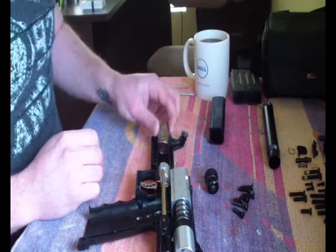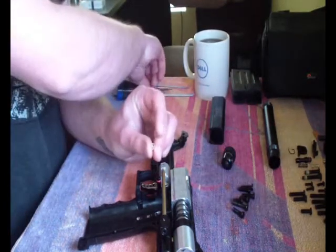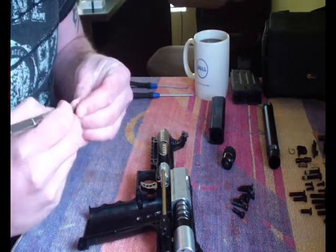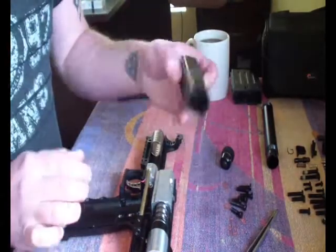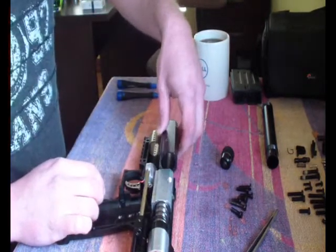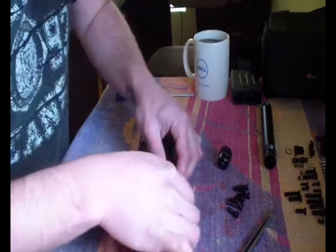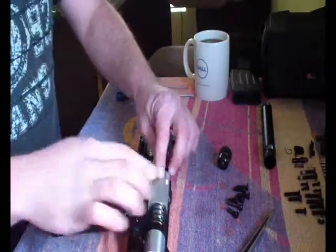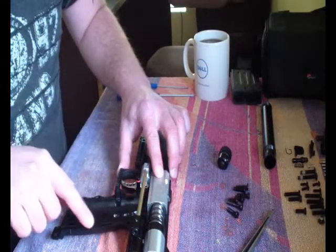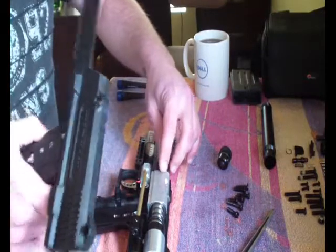There we go — your cylinder housing. Now the window: this little piece is very tricky, but I found with tweezers you can get it back in there without too much hassle. Then your barrel cover — takes some force but get it in. Keep everything down, otherwise you're going to lose some teeth. Make sure your magazine clip is still in there, and then you can just replace your cover.